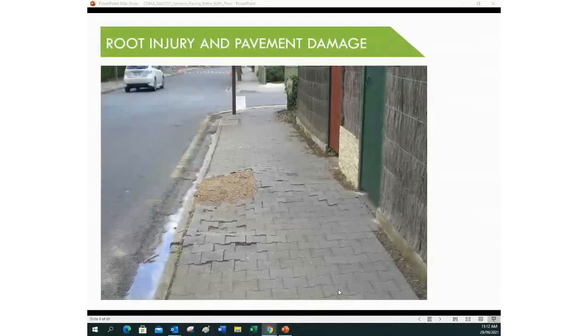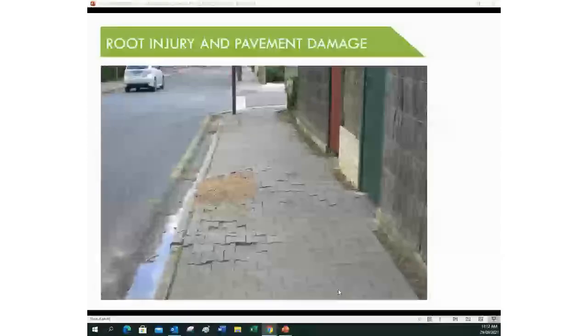This is a different example of the first, one of the first slides I showed you. 9 years after that pavement was laid, that was the result. Tree removed, rip up the pavement, reinstate the base, reinstate. We can't afford to depreciate these pavements over 10 years. We need 40 or 50 years. We can't afford to be planting new trees every 10 years.